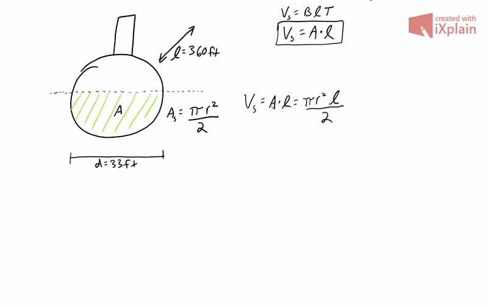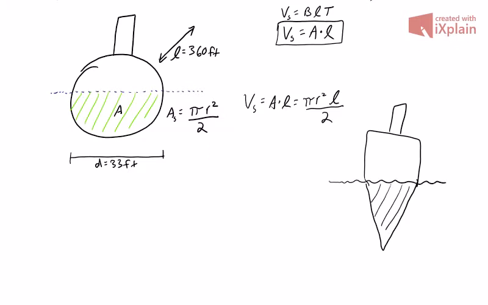There's times where you can approximate that, hey, a destroyer kind of looks like a triangle to a certain point, and then it kind of sticks up from there and has a bridge and stuff. But if the water line is right there, the submerged part, this is a front view of a DDG, well, it kind of looks like this triangular area under the water.